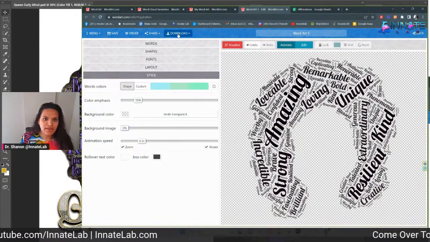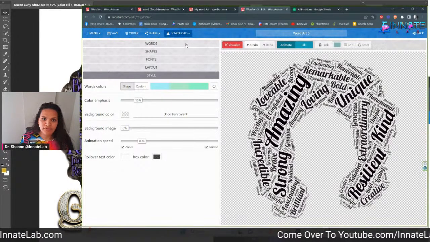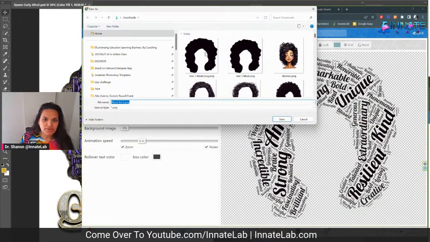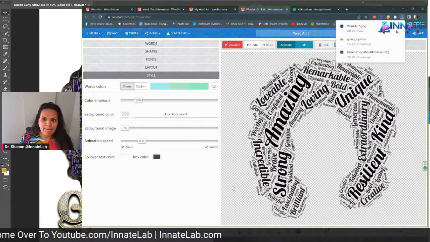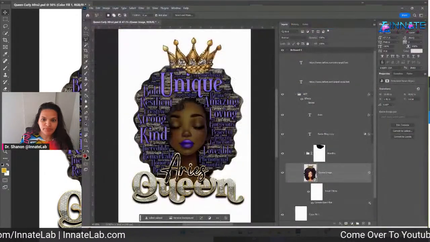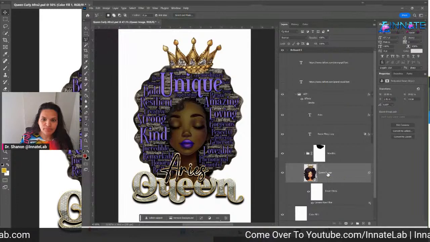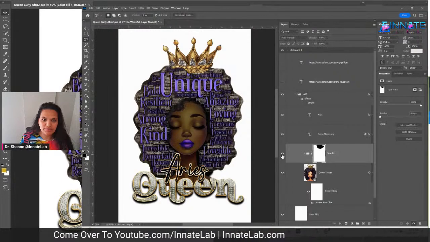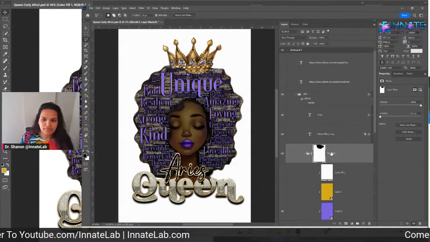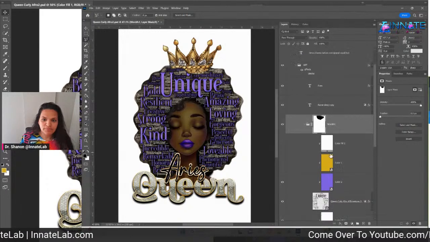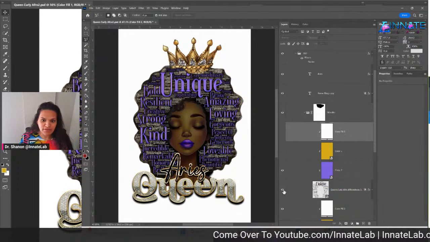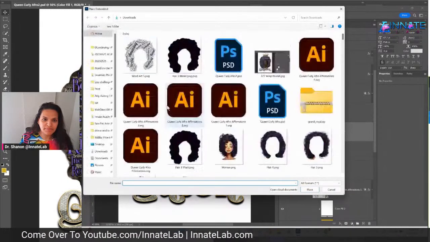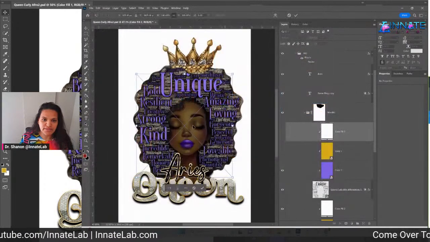Okay, now let's go ahead and hit download. And I believe you can download the standard PNG for free, but it's going to be lower resolution. So I'm going to go ahead and save that. And then what I have here is I have some word art already in here. And we're going to go to the very top layer because I don't want to interrupt the word art that I already have here. And we're going to go File, Place Embedded. And we're going to grab our new word art and just hit Place.